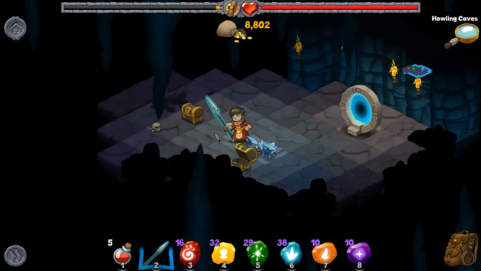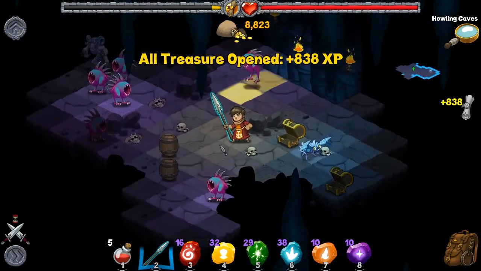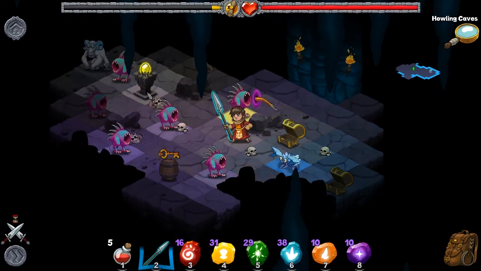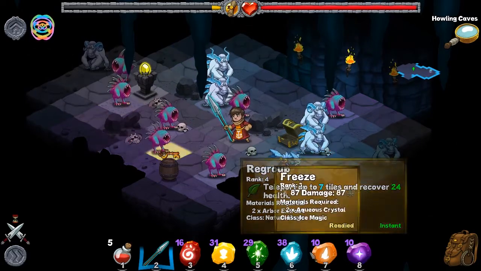Keys let you open up chests, as you can see there. And we've opened all the chests on this current level. Now we're fighting. Oh, damn, this is a lot of stuff coming at us. So I'm going to want to summon a sentinel here. So, summon a sentinel. That'll help fight with me. They just summoned a lot of crap. I'm about to be in big trouble here.